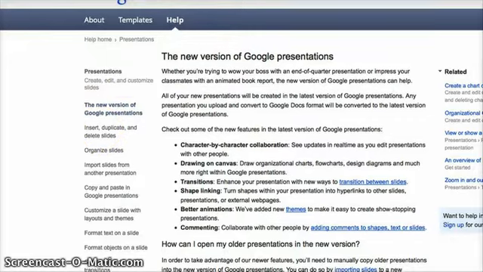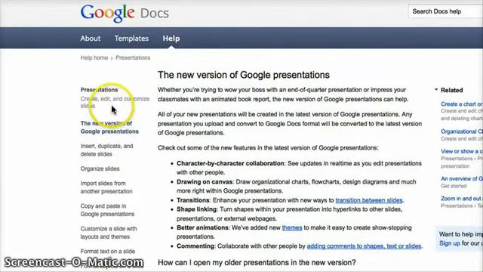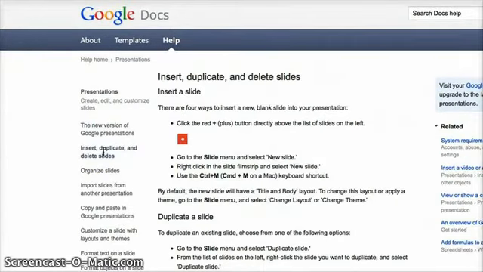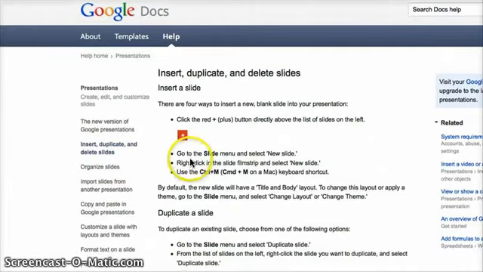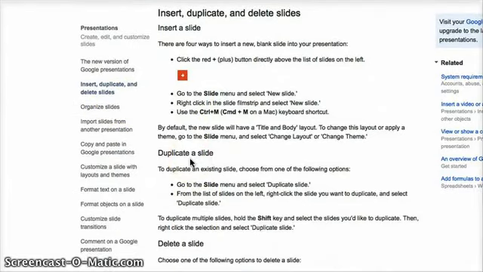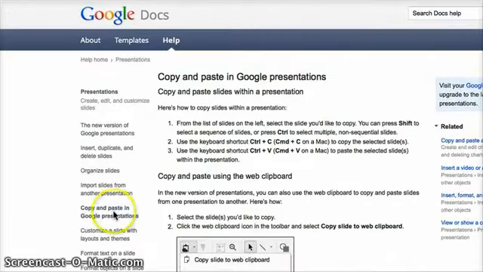Here I've brought you to Google Docs Help, where we can find out exactly how to insert our two color wheels, one that I showed you on the first screencast, and here's directions for the second. So there are lots of ways to enter a slide or an image. Actually, I've selected copy and paste in Google Presentations. There are three different ways to do it. You can drag and drop your image, you can upload an image that's saved, or you can enter the URL.